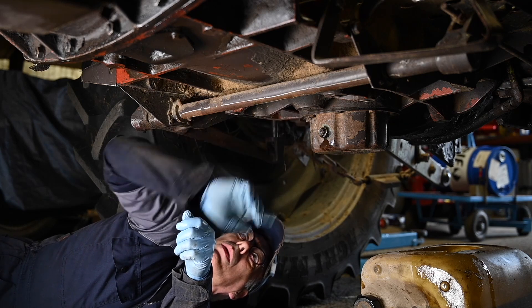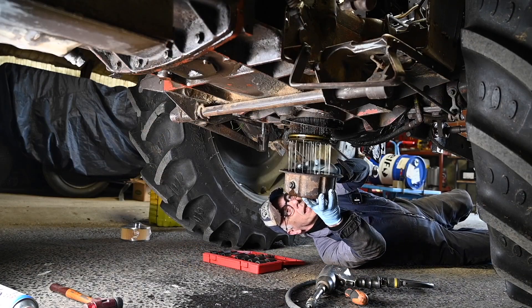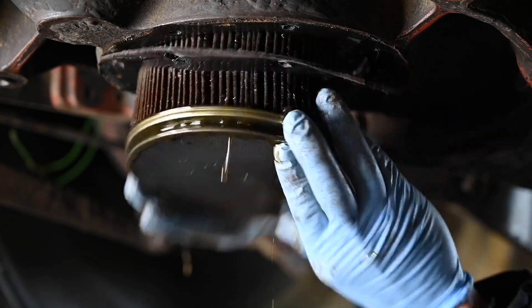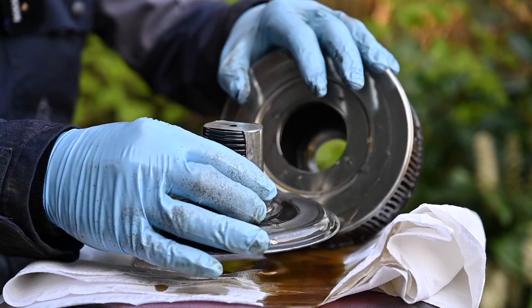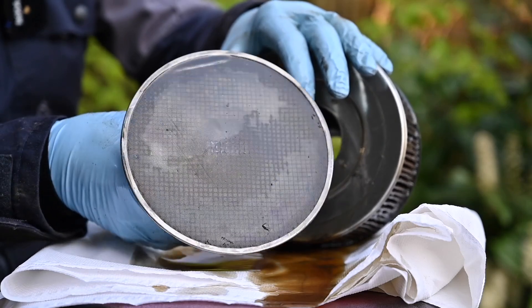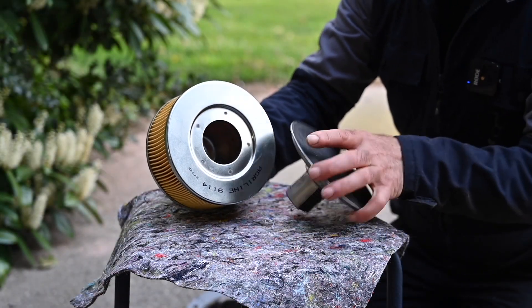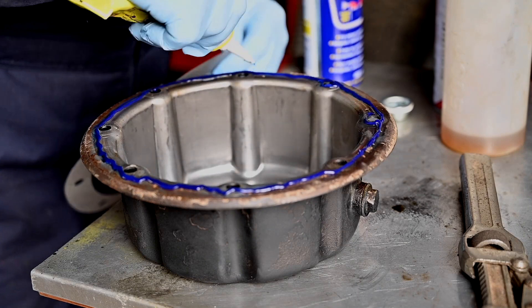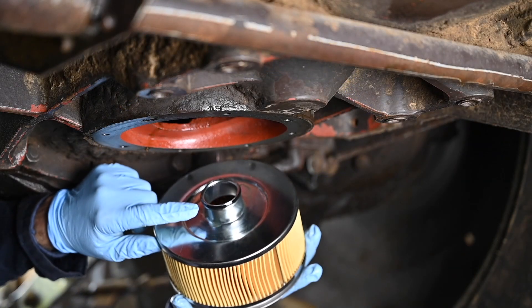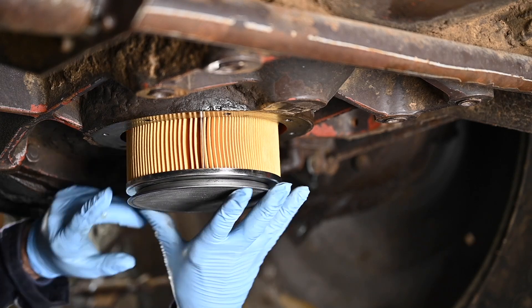It's about eight bolts to undo — quite easily done. And there we go. This is the actual filter that we can toss away, and this is the sift — the one we're going to clean up as much as we can. Here's the filter. Let's get the sift in; that should work just fine. I've oiled the ring here so that should go in quite easily and smoothly. There we go, and that filter is in.